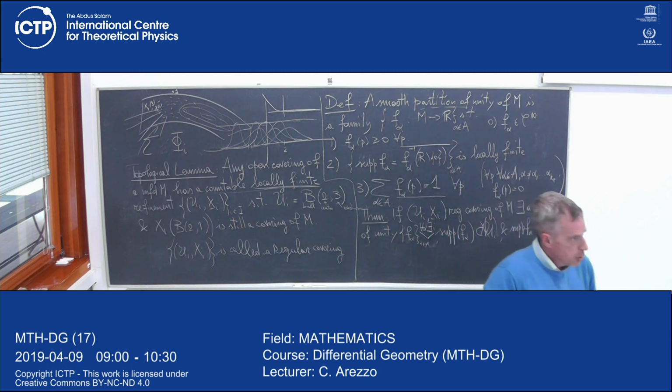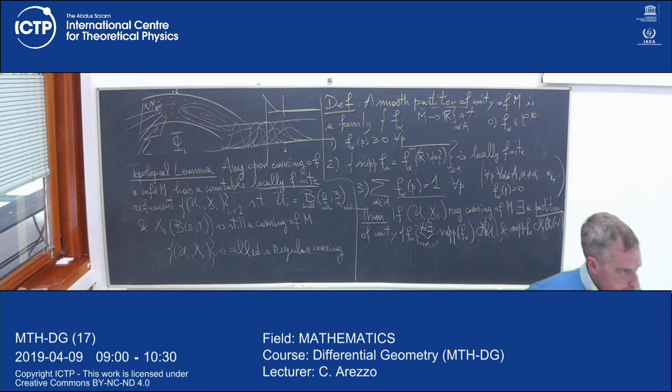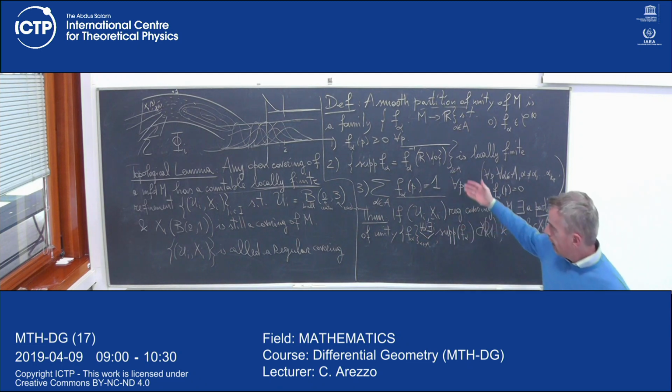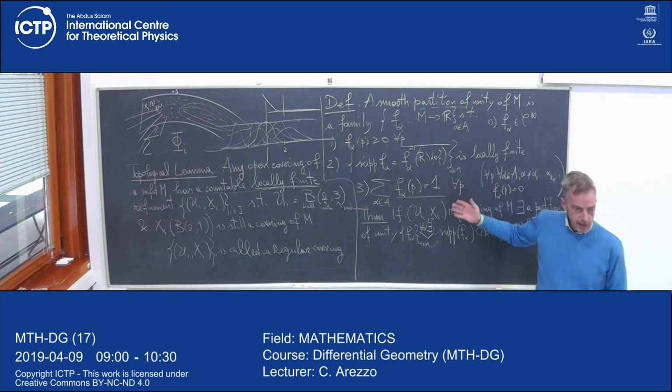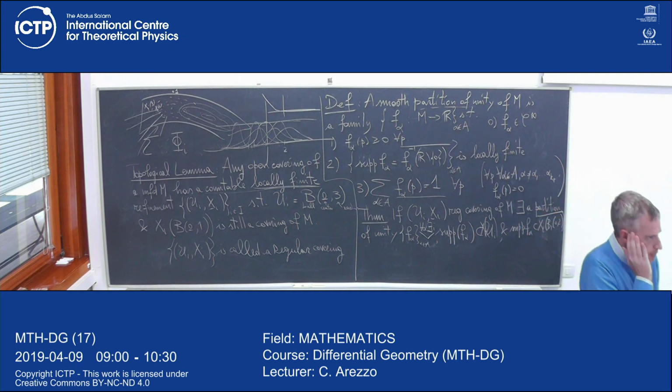I'll show you 2 applications of the existence of this. And as I said, let me underline that this is a very special feature of smooth differential geometry, of smooth maps, of smooth functions. Okay? So if you want to do different types of things, this can actually break down quite dramatically. Okay?